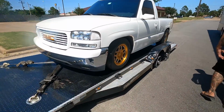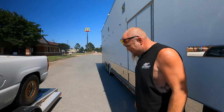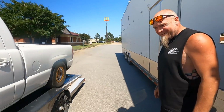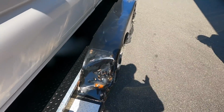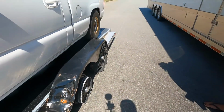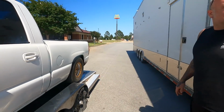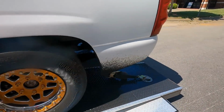So I've made it here to the parking lot where the guy's going to change my wheels and tires for me. Man, luckily it didn't ruin my fender. I let our good buddy Preston borrow my trailer. He already messed this fender up. He had already ruined that deal, huh? So it's not like it's any worse. Yeah. So, well, got a guy coming. He's going to change these out and I'll hit the road again.